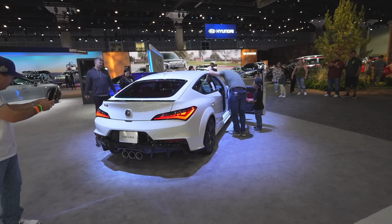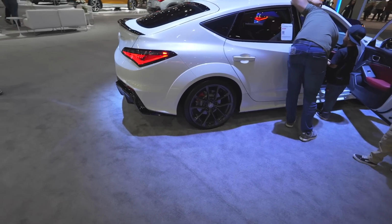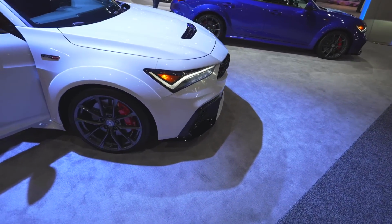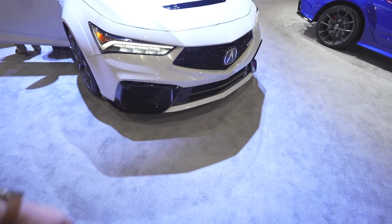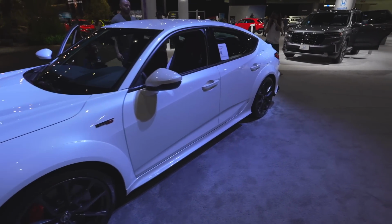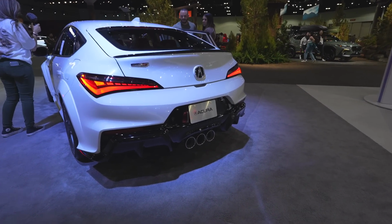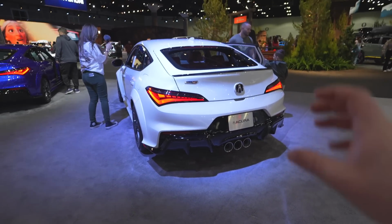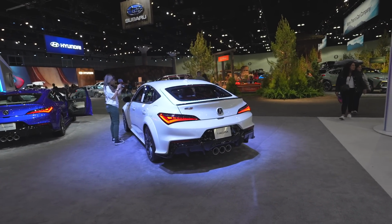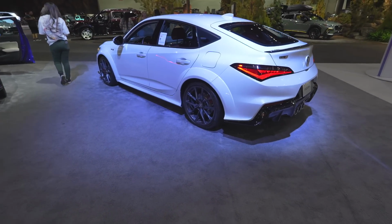Now, I believe the Type S actually beats the Type R in a drag race, but look, you got little wide body flares on it. You have a Type R style hood. You have big old grills up front that look like they actually lead somewhere. If I were to get one, I'd probably get the Type S. I do like the wide body flares on the Type S a bit more. Also, the exhaust looks much more meaty. I know that the inner diameter isn't quite the same, but it looks more appealing from afar. I think the Type R has better wheels, but the Type S is still nice.